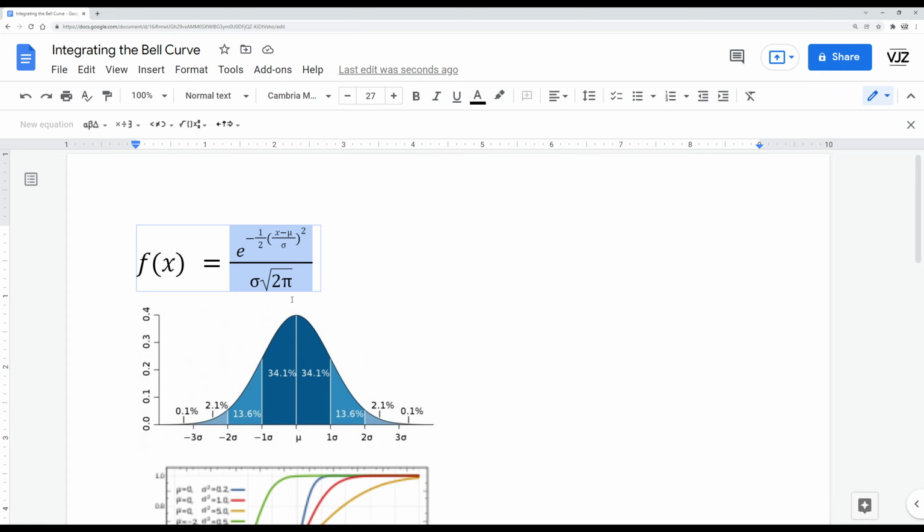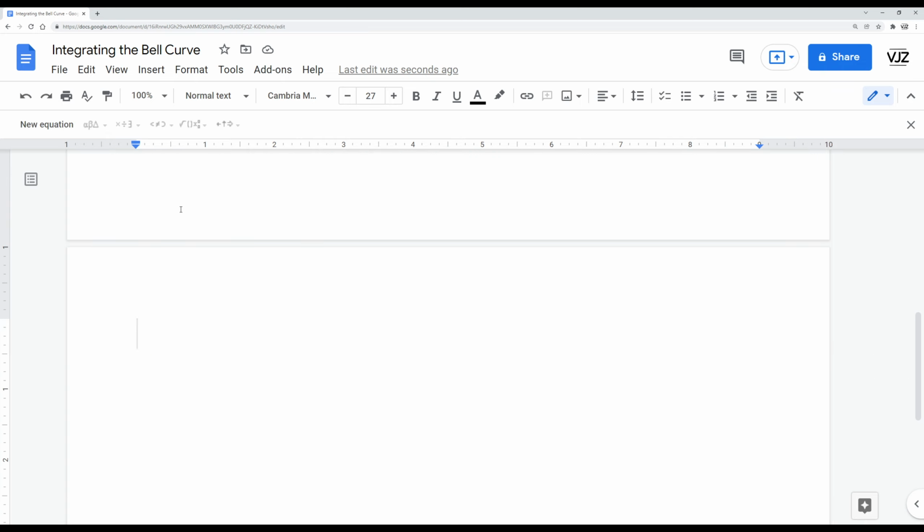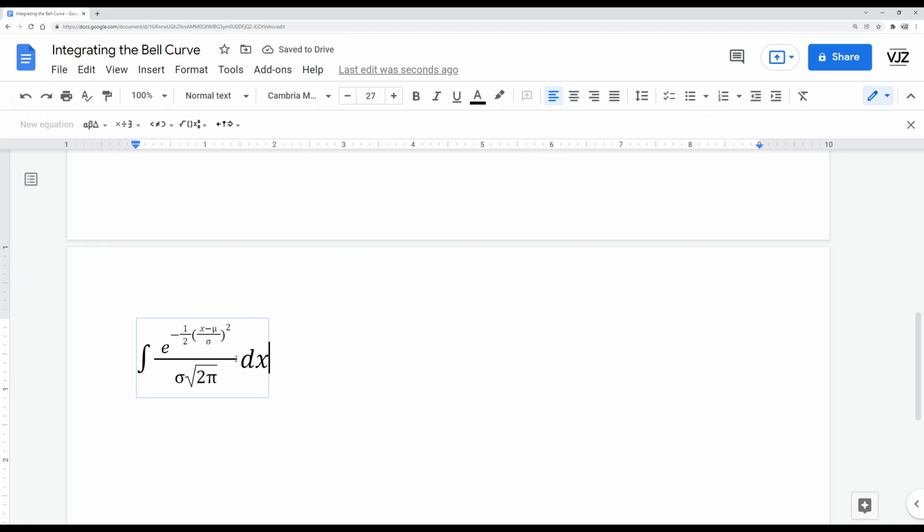So first, I am going to start by copying this down here, and let us integrate this function. Now, we're going to do it by hand, obviously, because if you use Wolfram Alpha, it pretty much defeats the point of this whole video. Just do it if you don't really care about how it works. But for those who care about how this works, stick around to find out, because we'll be using some pretty spicy techniques never seen before. Well, maybe. Okay, just me.